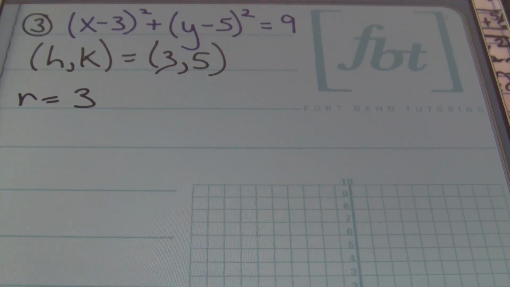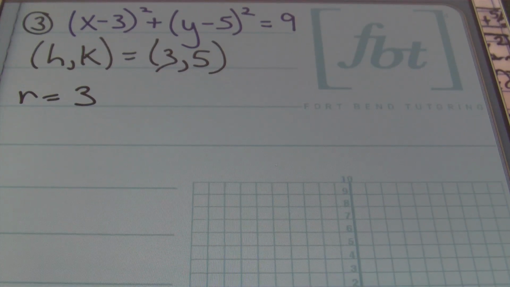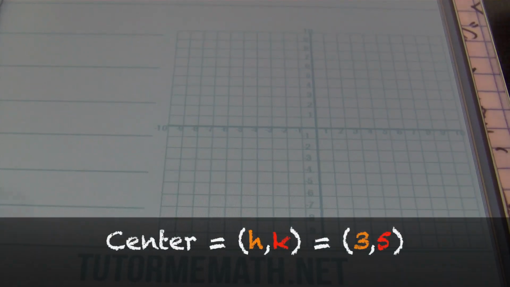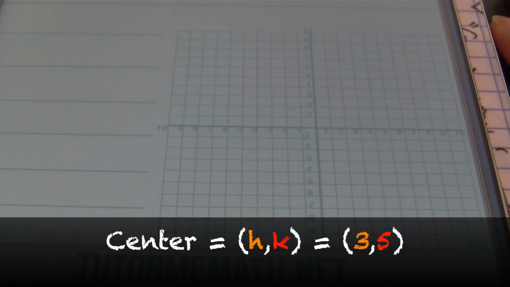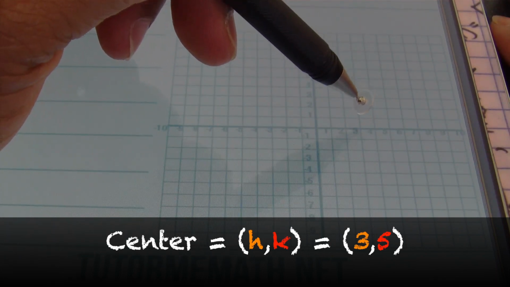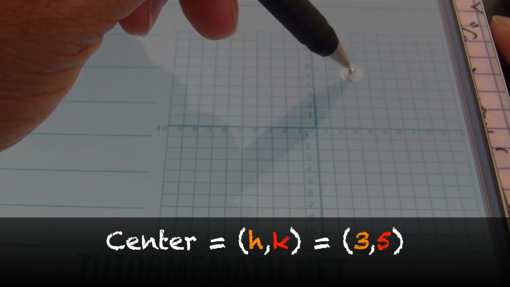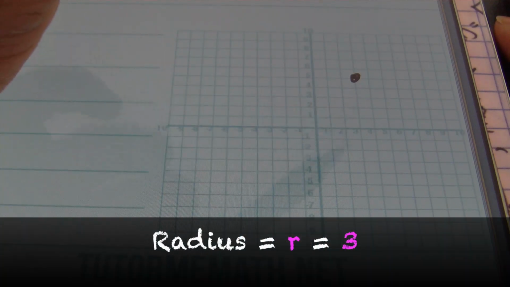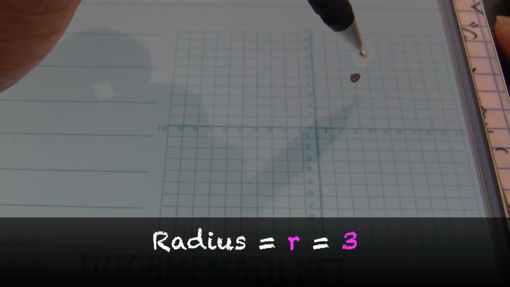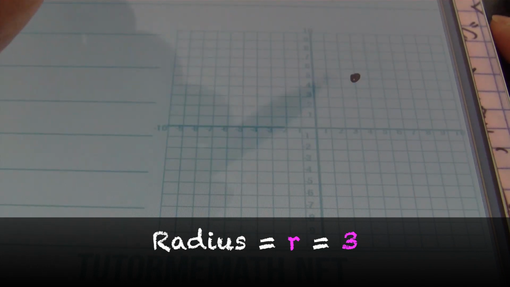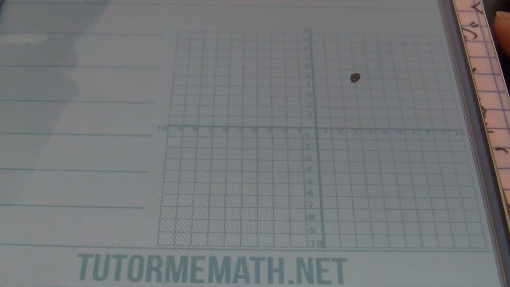So what you want to do next is plot the center. The center's at 3, 5. So let's go ahead and look at this graph here. All right. So we have a center at 3, 5. So I move 3 places to the right of the origin, 1, 2, 3, and then I go up 5, 1, 2, 3, 4, 5, and I have a point right there. Because my radius is 3, I'll be plotting 4 points on my graph that are going to be 3 places from the center. That's right, directly above, below, to the left, and the right of my center.